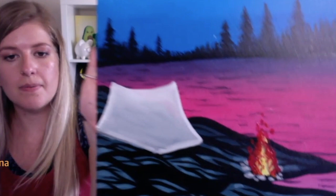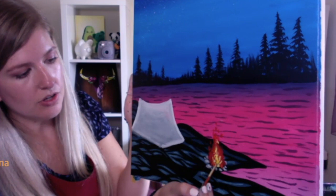And again, hopefully you can see I've kind of dotted a little bit into the orange and allowed it to mix a little bit. As long as you're not losing all those individual colors, you can kind of mix and mold them the way you want. They kind of marble together. I love it. I love it. Yes.